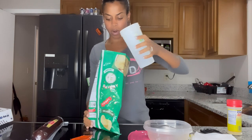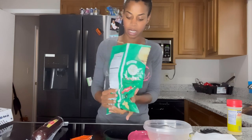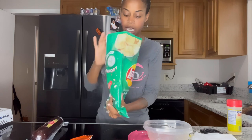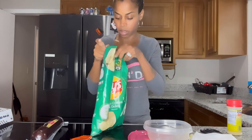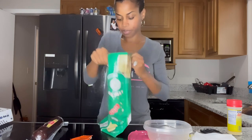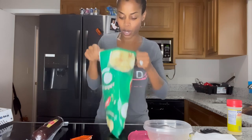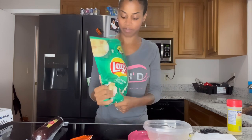Sheesh, a little bit more water because you don't want it too wet. But I'm gonna show y'all the consistency. And if you do get it too wet, like that might've been a little bit too extra, but if you do get it too wet, you can kind of let it sit for a second, or you can add more chips. Let's see. Mash it around. I know y'all about to be like, what in the world? It's okay. Cause, see that? I'm telling you, it's good.